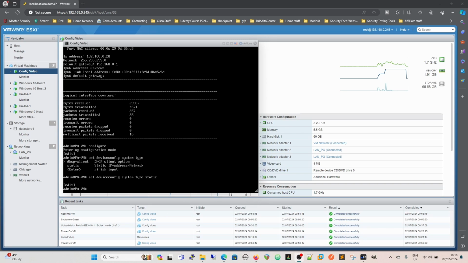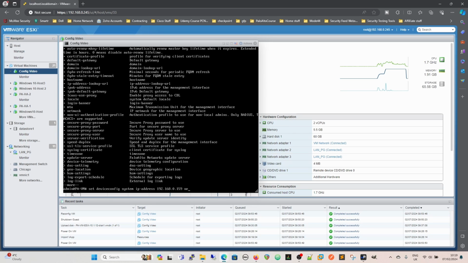Okay, so having previously pinged the IP address that we're going to use, we will set device config, and it's for the system. And then we're going to do the IP address. So obviously we're setting for the IP address, 192.168.0.159.